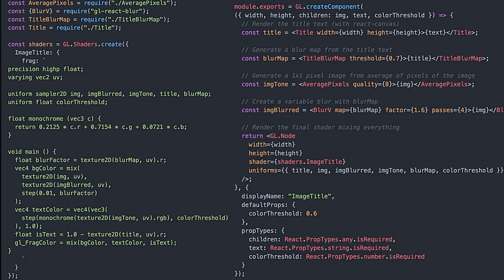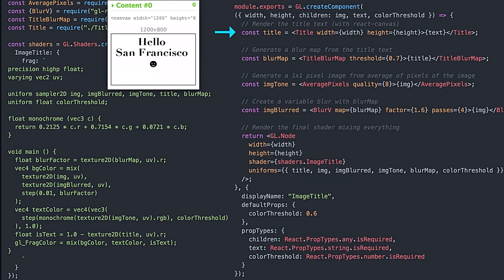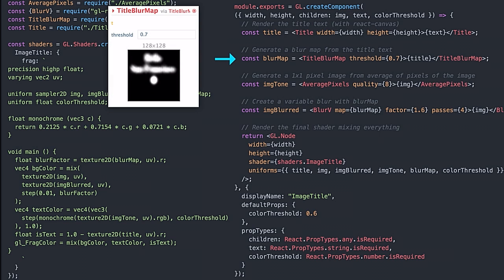This is the code that runs the full example. This GL component, the image title component, is split into multiple pieces. Let's see what they are. First of all, we have the title rendering, which is provided by the title component and another component. In the DOM implementation, it's using a canvas because it's the only way you can get things in WebGL. But for the native implementation, we can just use the text for that. Then we have a second step, which is the blur map. The blur map is the image we've just seen that describes where the blur is located on the image. So we pass in the title, do something with it, and generate this.